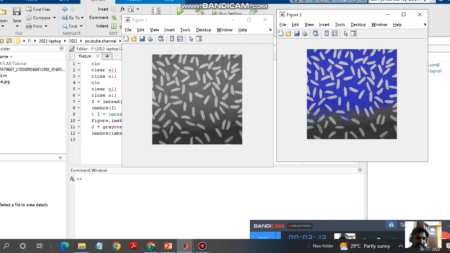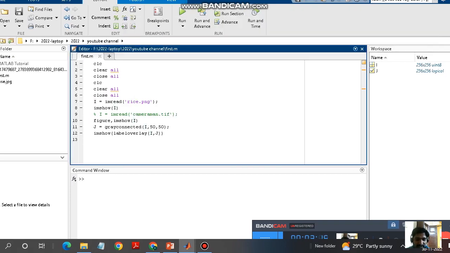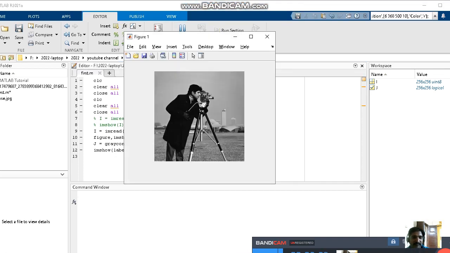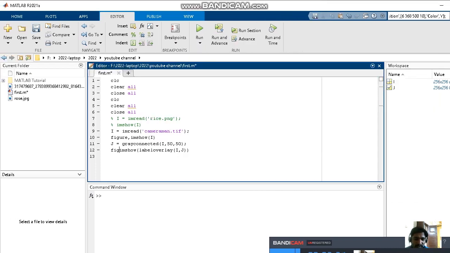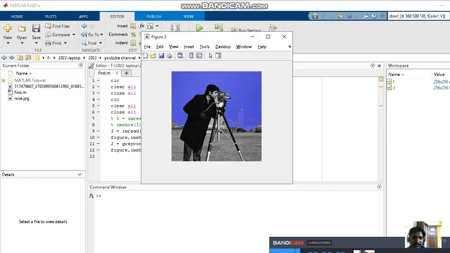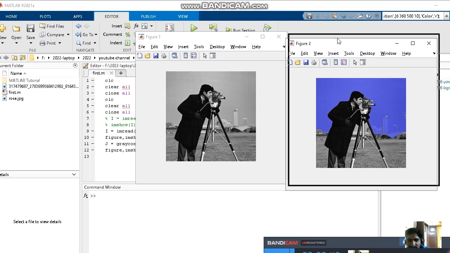This is the imoverlay, which means the colors are superimposed on the image. Now we shall see another example, the cameraman image. You are quite familiar with the cameraman image. I am applying the same code here. Now we are going to see the difference between before applying the algorithm and after applying the algorithm.